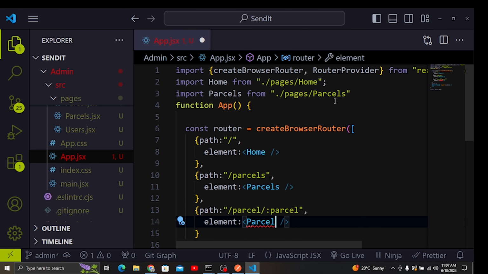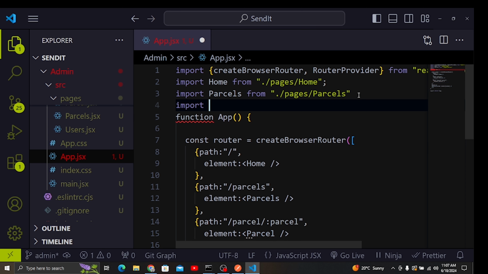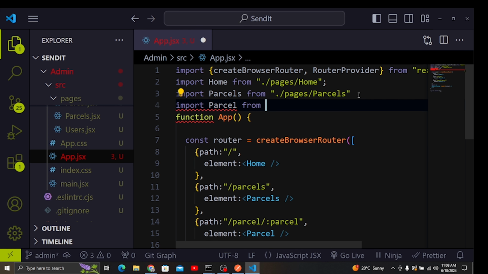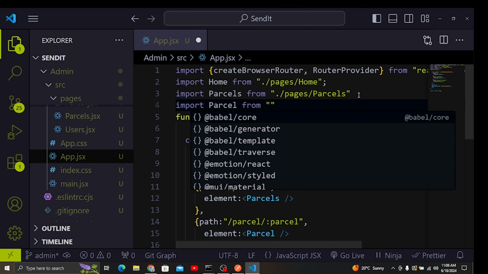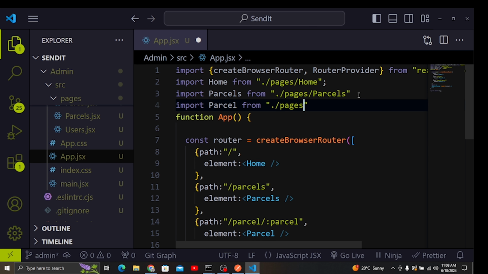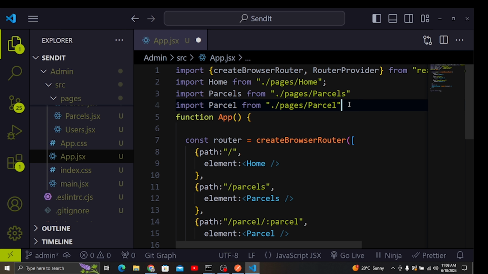So I'm going to import parcel from the pages here, from parcel, like that. Let me save this.